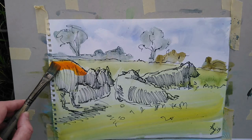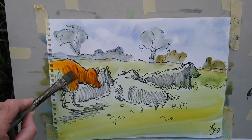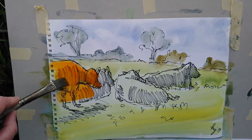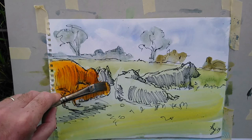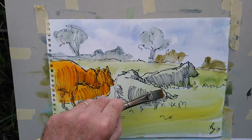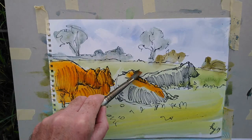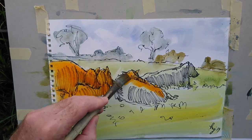So the background's established, and I'm coming in to try and capture this beautiful red-brown colour that these steer have. So I'm starting with kind of a fairly bright orange really, and that's going to be my highlight colour. Just using my flat brush — the rectangular shape of the brush allows me to quickly fill in the animals, but the corner of the brush allows me to get into all the fiddly bits as well. So it's quite a good and efficient way of doing it.